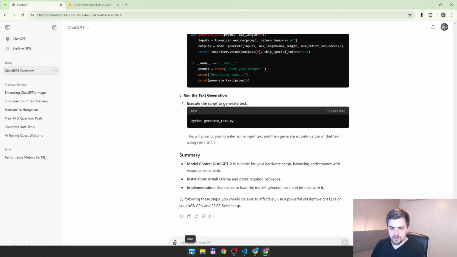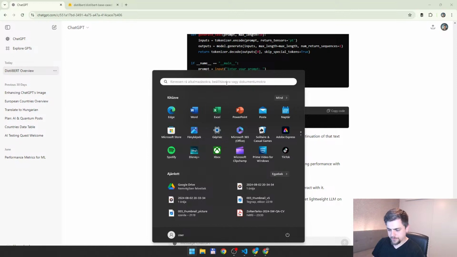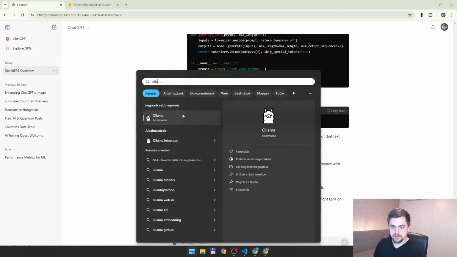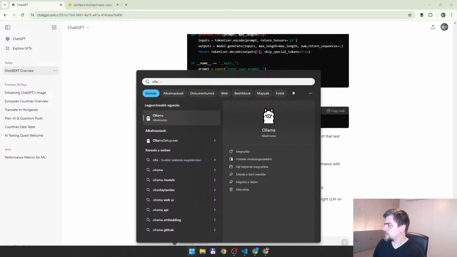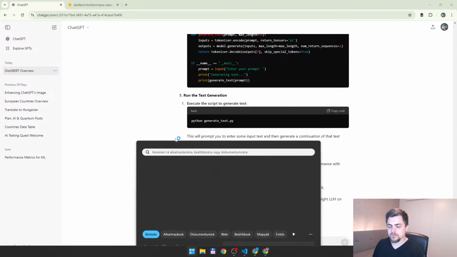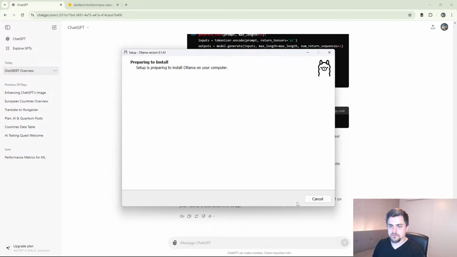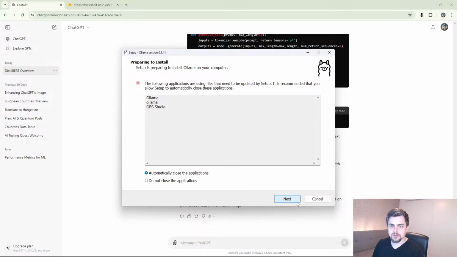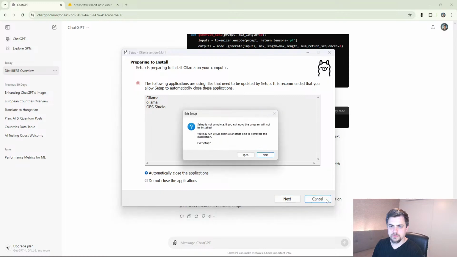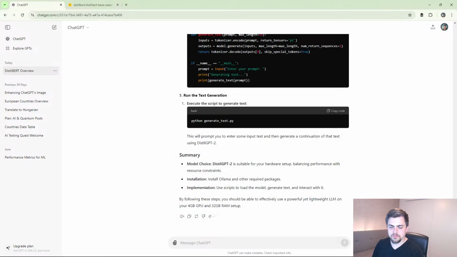I have Ollama here. But I already have Ollama running.